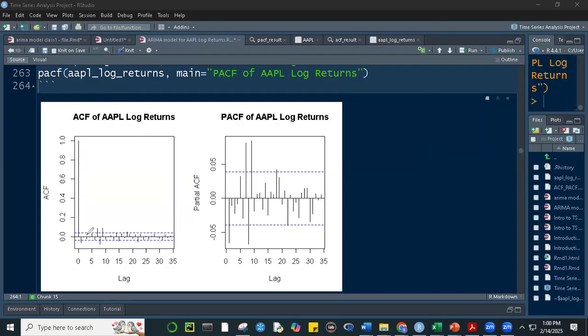If these are significant, and how do we know they're significant? The lags should go beyond the Bartlett bands, this blue one. For example, at lag 1, it measures a strong correlation between your original series and its lag 1.